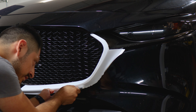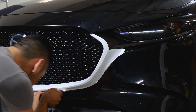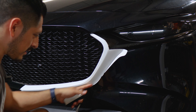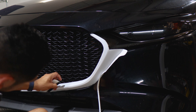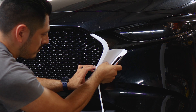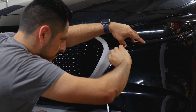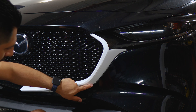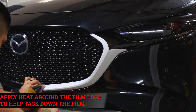Lift the film and squeegee it so it gives full coverage inside the panel — the whole point is to cover all of the chrome. Some of the film can be tucked in since there is a small gap; if you can't tuck it in, we can just trim it off. Once tacked down, start from the middle, find the gap, and trim it off. Lift the film carefully — it should still cover everything. Tuck in any film that lifted, then make sure you're covering the curve on the side as well. Lift, tack down carefully, trim off the excess material, and apply heat to help tack down the film.